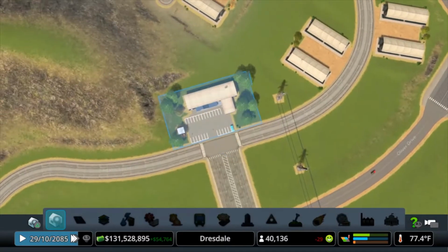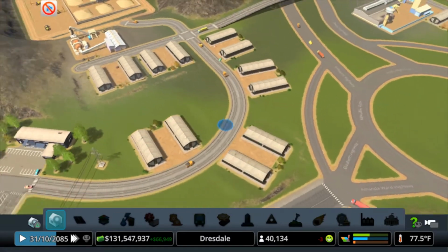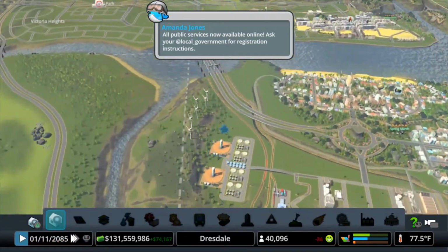Let's see. We're doing pretty good with the ore. I checked on that just a second ago. We're at 772, and at 12, well, we might hit them both right at the same time. It kind of proves my point a little bit. Now we're at like 600, and I zoned a bunch of those barracks things. And now we're almost at 800, and I didn't add any more people. All I did is add the barracks.